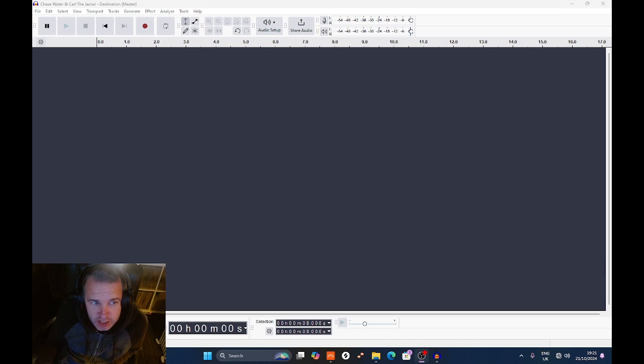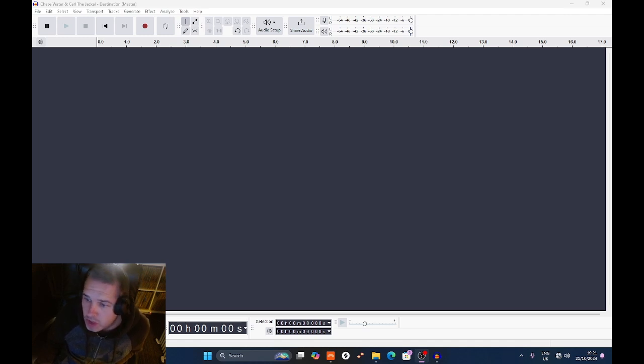You can actually shorten tracks using a piece of software called Audacity. Audacity is free and I've put a link in the comments below. You'll need to install this before you can actually do this tutorial, so do that first, pause it, and then come back to this when you've installed it.